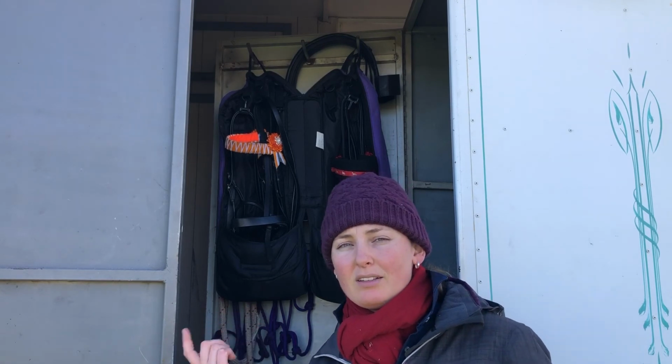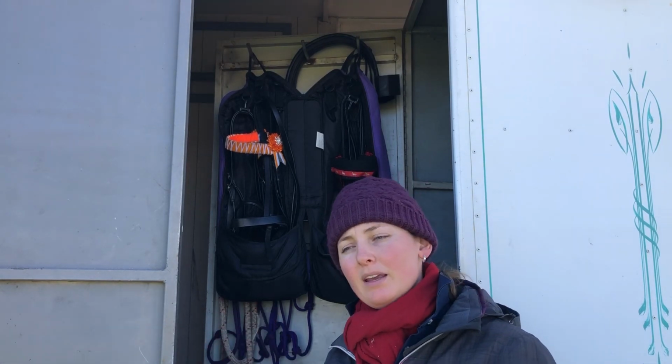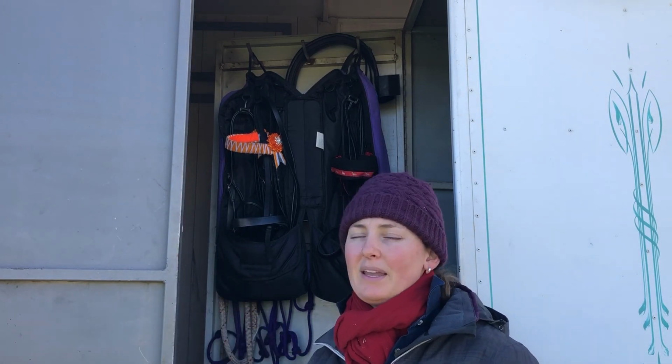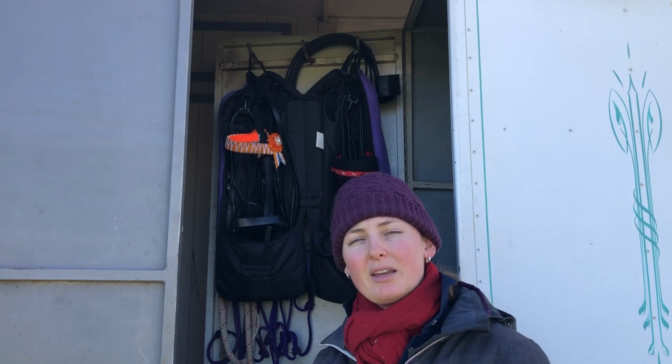Let me know in the comment section down below how you store your Browbands, whether you leave it on the bridle, in a bridle bag, or if you take them off and put them in. You can get hanging Browband sleeves as well. They're handy. But everyone's different. I'd love to hear what you guys do.